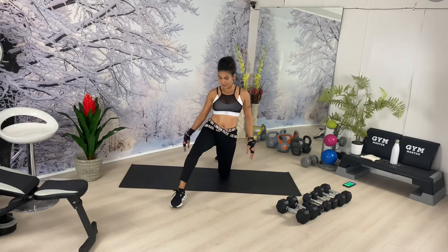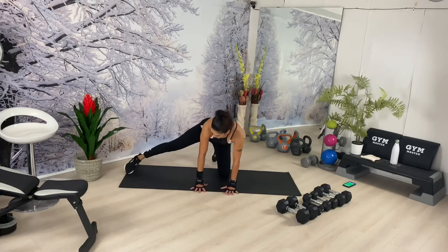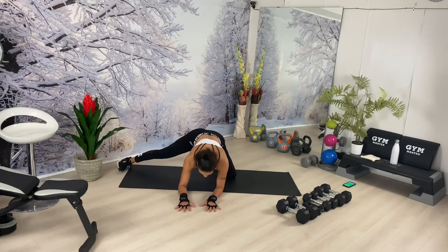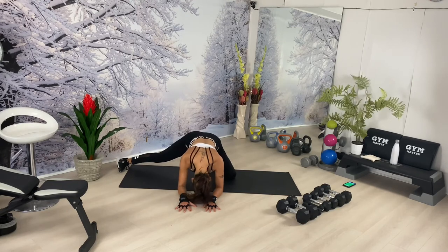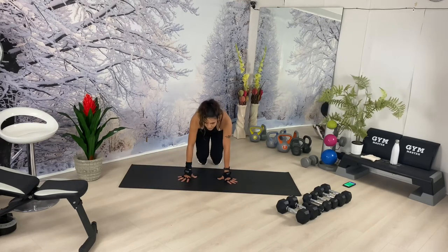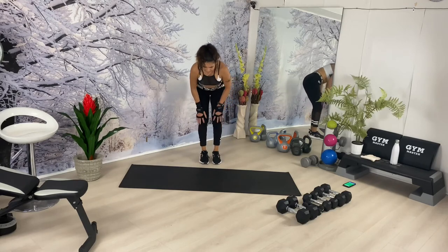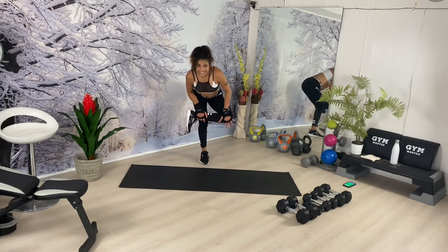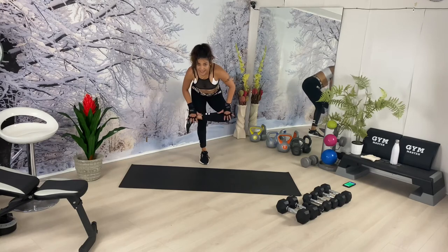You're going to take that leg out, all right? So take your hand down and take that leg out, find your balance, and then when you're ready, drop your back. And then we're going to do some glute stretch, okay? So to do the glute stretch, you can take your right leg onto your left, push the knee out, and then hold. And when you're ready, you can stay here, or you can come down with me.